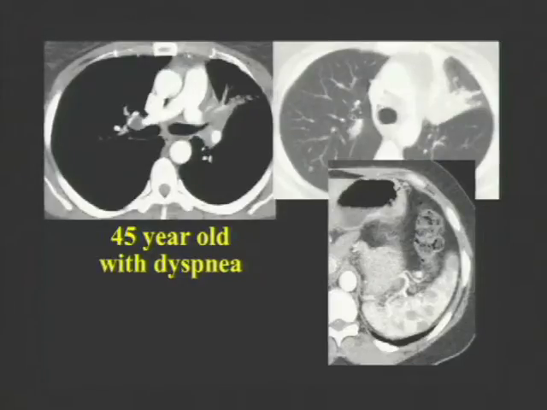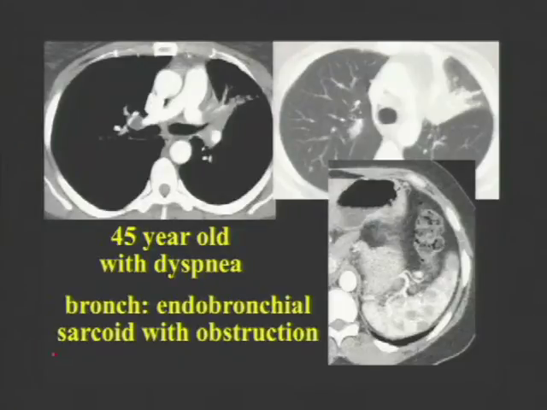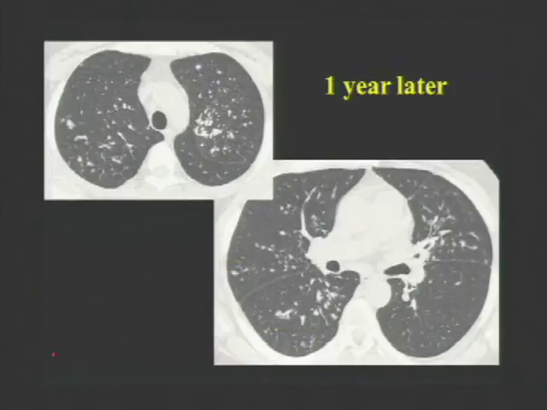Well, he had a bronchoscopy, and sarcoid was diagnosed. There were endobronchial granulomas that were causing the left upper lobe bronchial obstruction. He was treated for sarcoid, and a year later came back with a CT scan that's more typical of cases of sarcoid we see, with some patchy nodules that are peribronchovascular and subpleural, sort of typical appearance of sarcoid on high-res CT.